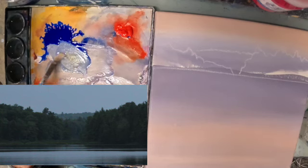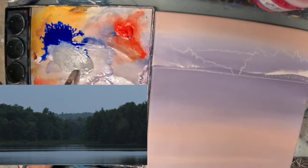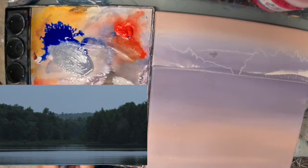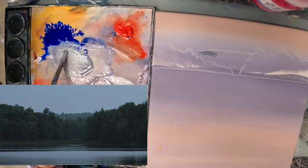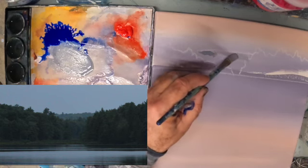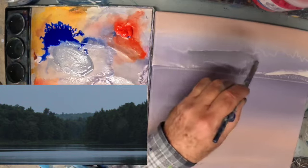So we're going to make this green, but really just barely green. And that looks a little too green. We're going to push that more into the blue side, especially for this back one. And that looks a little bit dark, but we know it's going to dry darker. So we'll just try putting that in there.